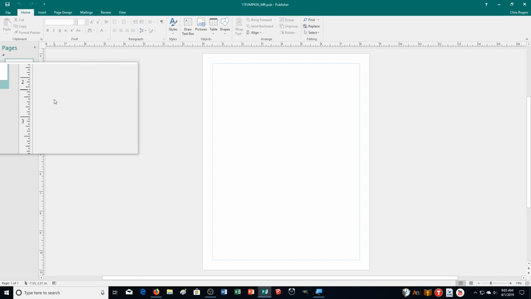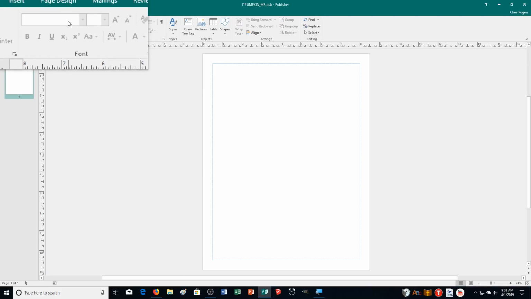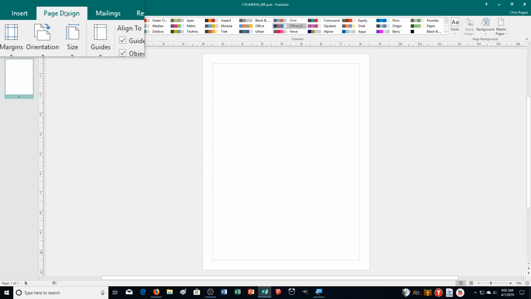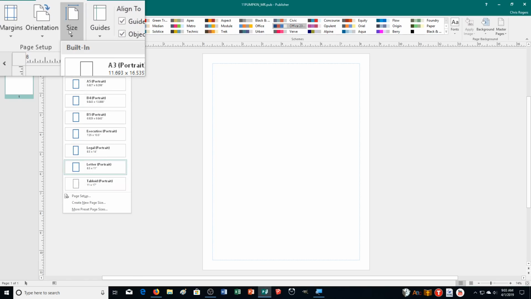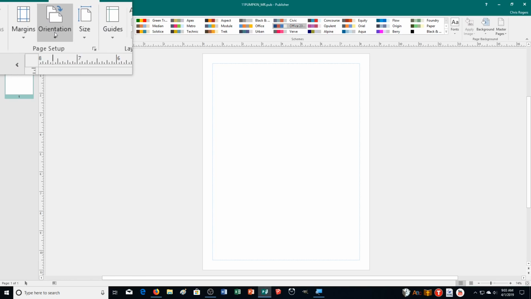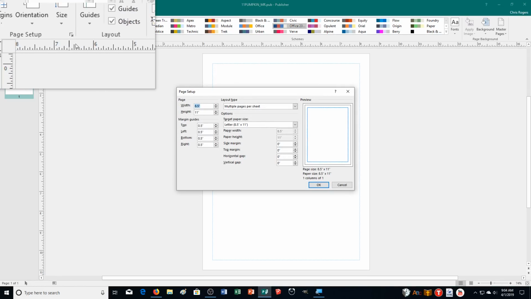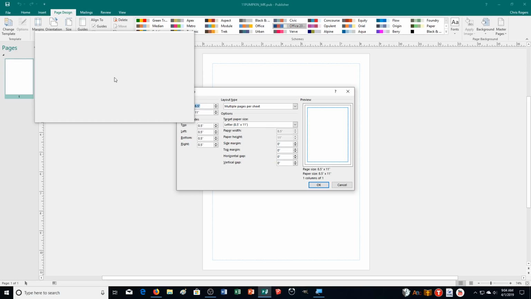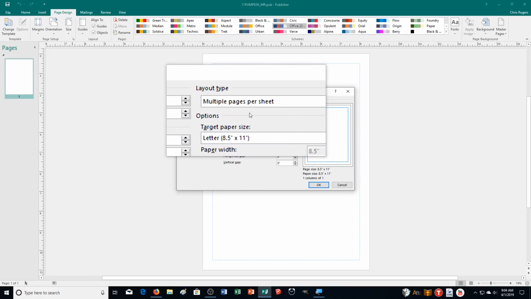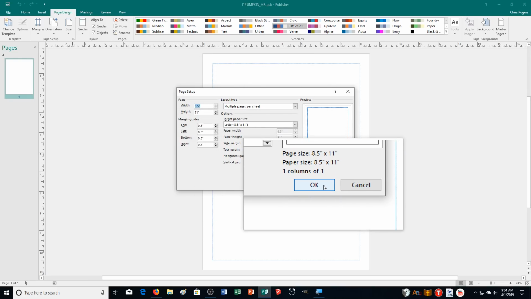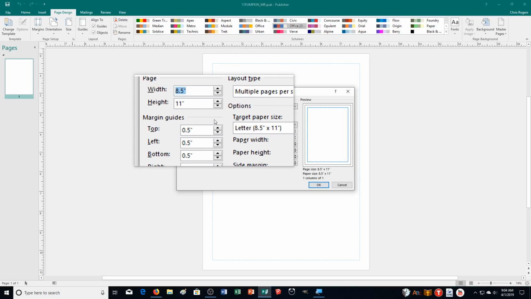Now we're going to set the page size. So most of the time when we're messing with page look or size, it's going to be in the page design tab. So click page design tab, and now I could click on these different buttons, but what we're going to do here is let's actually click on the dialog box launcher over here to the right. Now the nice thing about selecting this one as opposed to clicking here is you can often select all the stuff you need here and then just click OK once instead of bringing up multiple boxes and page setup. So that's why we did that.